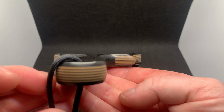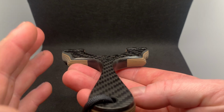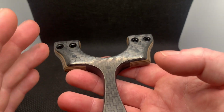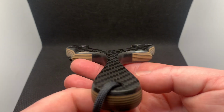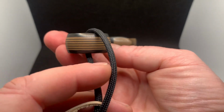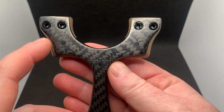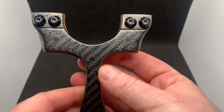Really happy with the symmetrical look on this build. Is it 100% perfect? I've said it before in other builds, it's impossible to get a symmetrical build like this 100% perfect, because I'm doing it by hand. But she's 97 or 98%. Nothing that you could see by eye, and definitely nothing that you'd feel. So yeah, really, really happy with that. As you can see there, that's pretty symmetrical looking. And if you look at the face, you can pretty much match that side to that side. Looks symmetrical. And the same that side.